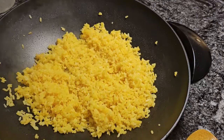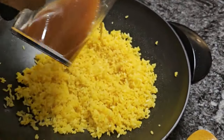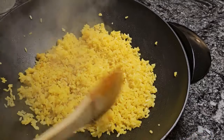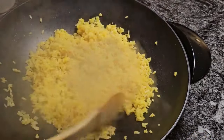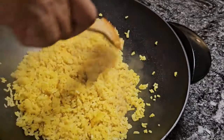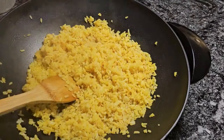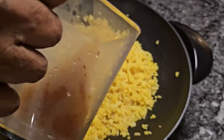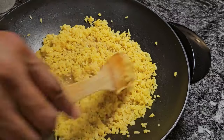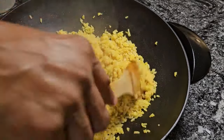Now also guys, that beef broth, just pour some over. And it smells so good. Little bit more. You might not have to use it all, but most of it. Depends on how you like your rice. Okay.